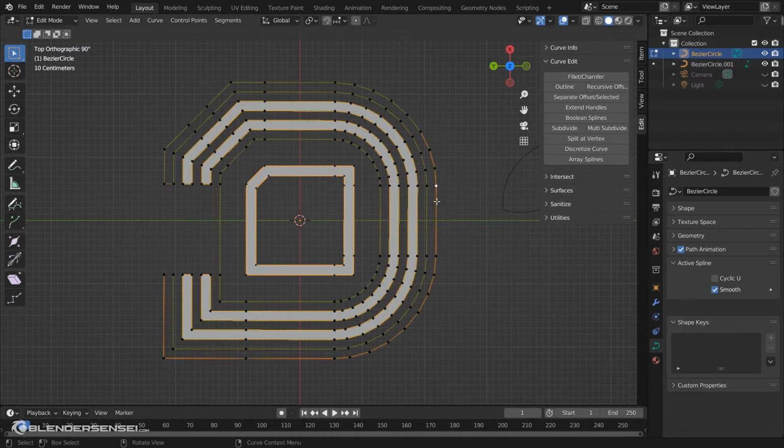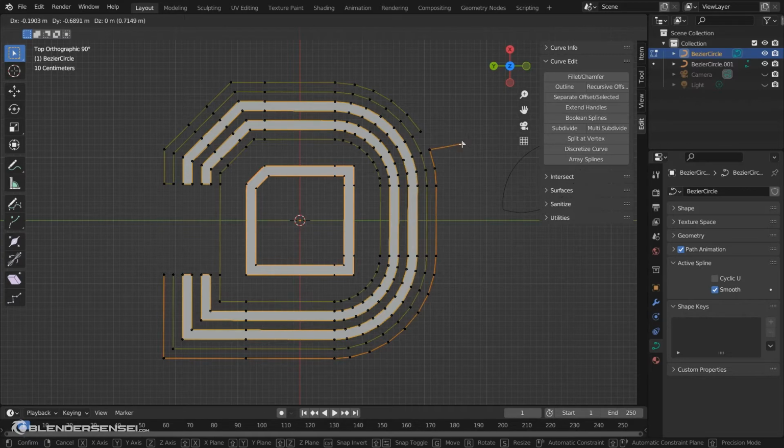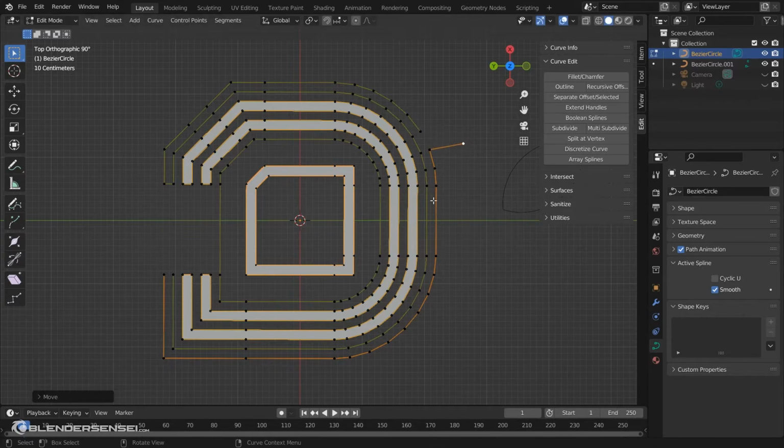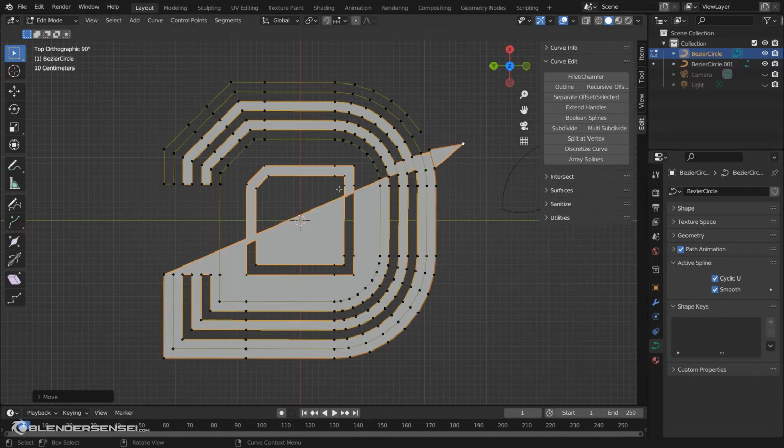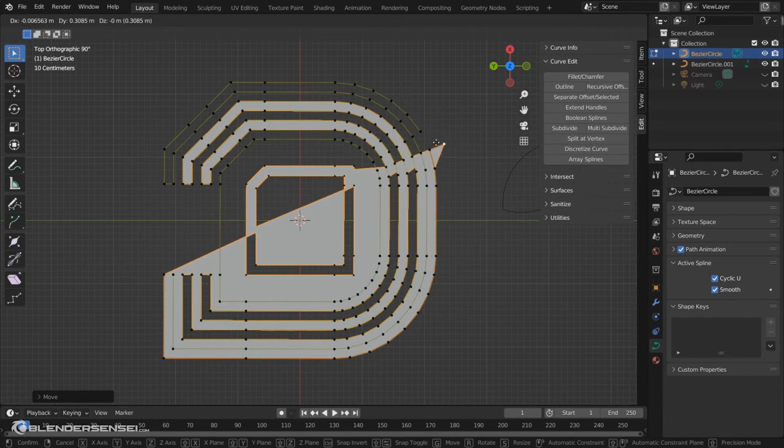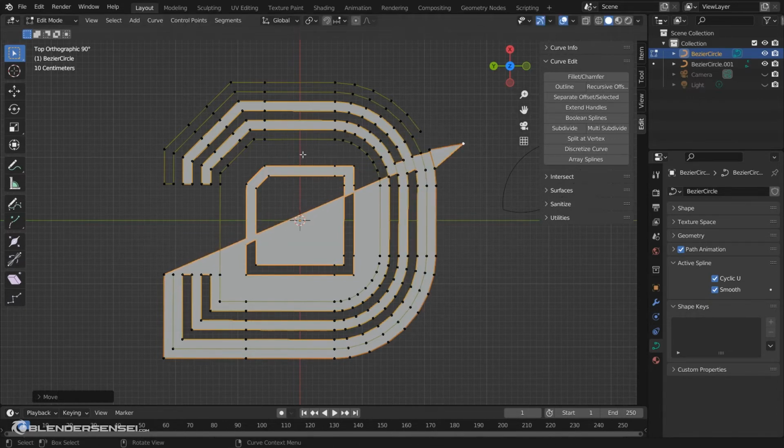Now it makes sense for it being off here because where was that point that we segmented here? Since this would no longer complete this circuit, having cyclic on here would look weird, and I can understand the add-on automatically disabling that so you don't immediately get some weird result like that. But be aware that it will turn off cyclic for all splines in your curve object.